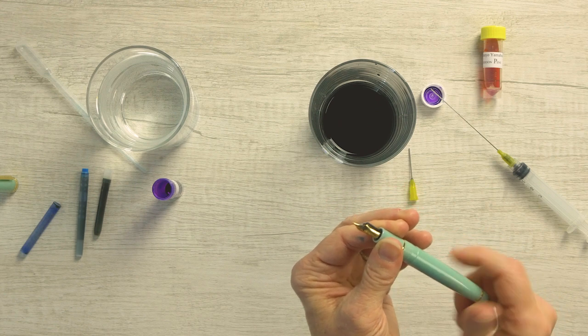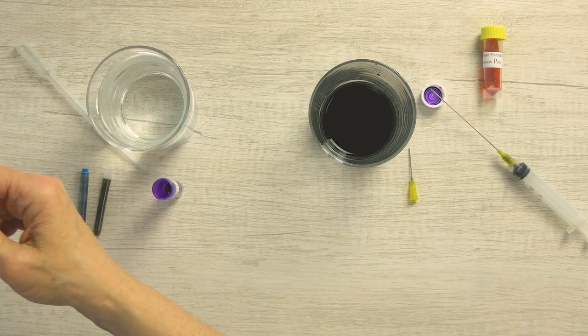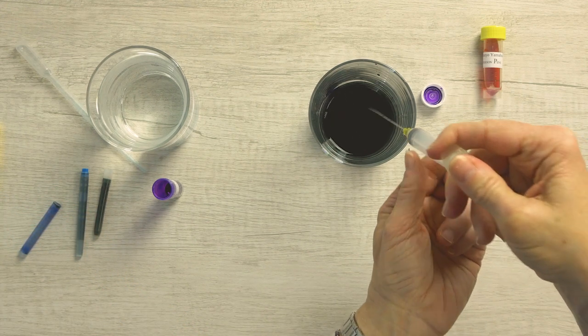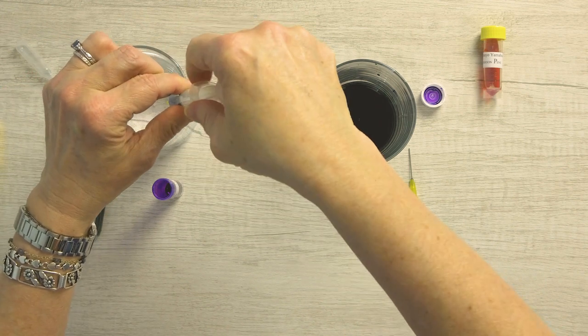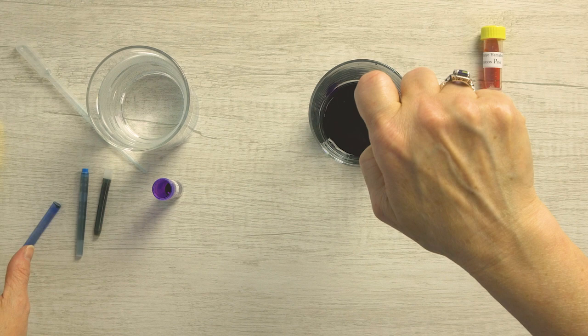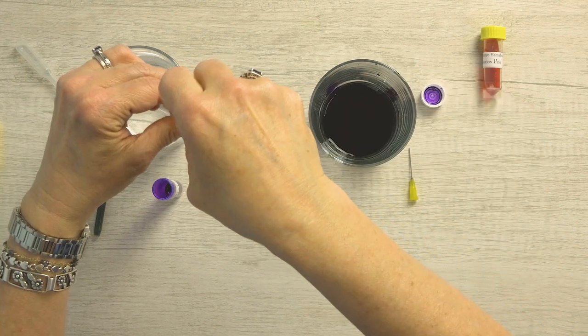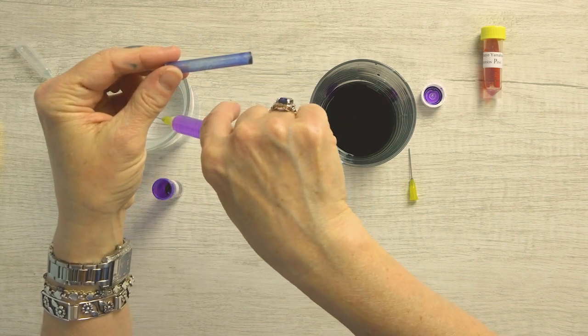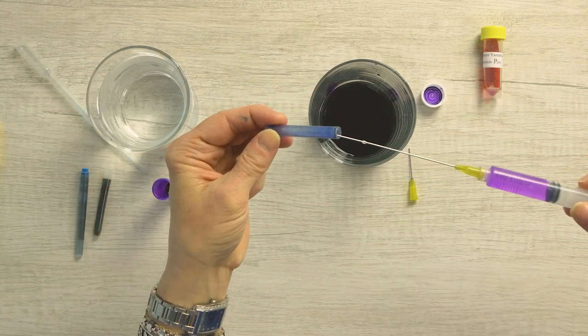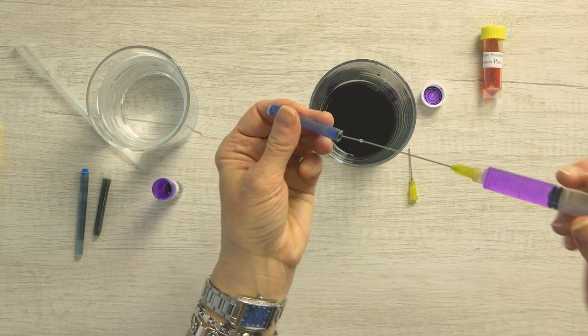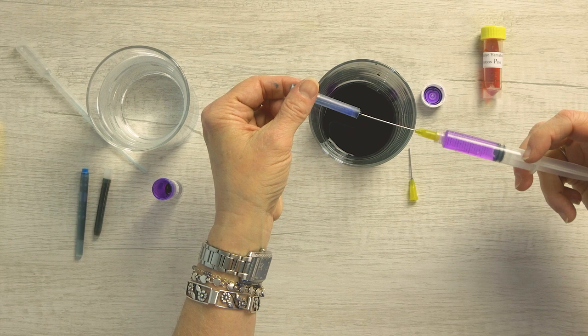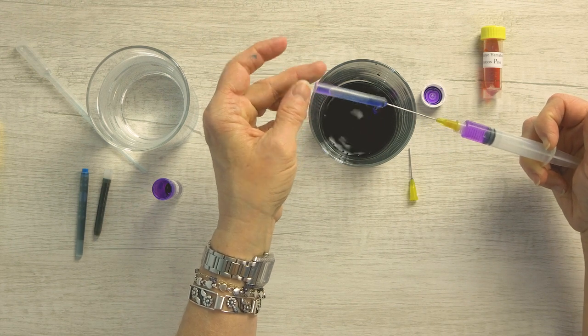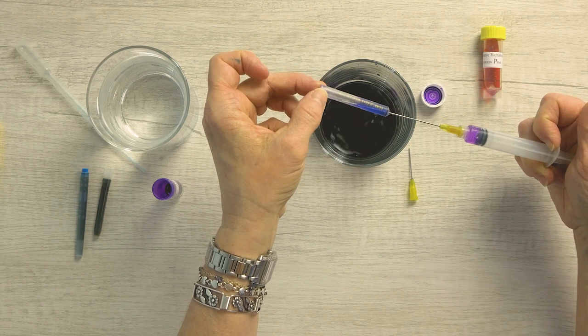Now if you have older cartridges, maybe you found a vintage pen or you just left a pen with the ink in it, just clean this out. You can do the same thing and it works just as well. So this old dried up Schaefer cartridge, still got a little pink purple in there. So you push it in. Now this one has a smaller opening so it does take a little bit longer. But as you can see, it gets all that blue out.